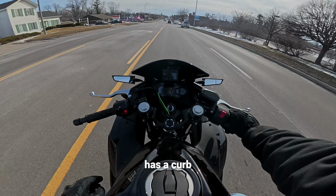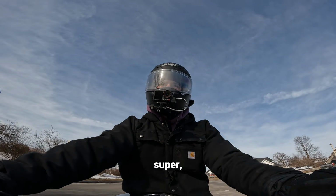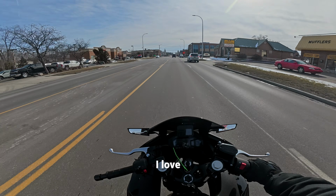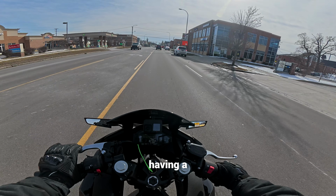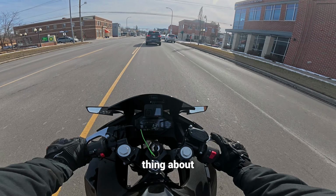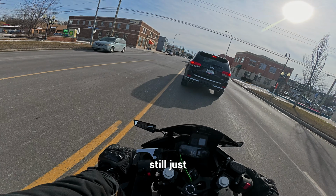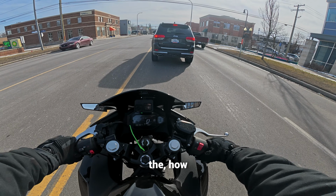This bike has a curb weight of 377 pounds. And honestly, it feels super duper light and nimble. I love 400s. I started on a 400, and one of my favorite things about having a 400, minus obviously there was no power, so that did suck. The best thing about a 400 or 500, I'm gonna call this thing a 400 the whole time because I still just consider it a 400, but the best thing is the weight, how nimble you are.